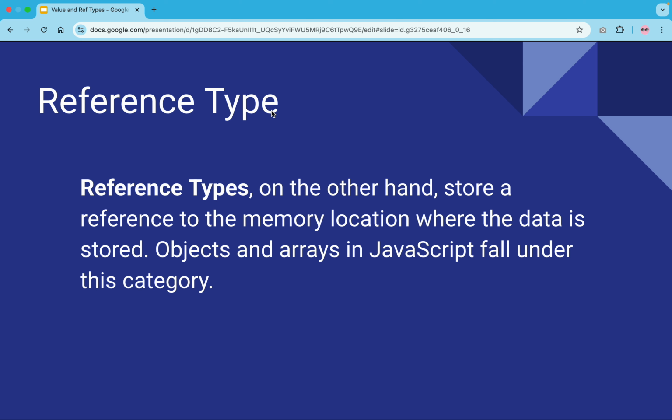So in programming languages we have objects from predefined classes, and we have objects from custom classes. In the case of JavaScript, we have object and we have array. So these fall under the category of reference types. Now let's see this also code-wise, so we also have a better understanding of what I'm talking about.